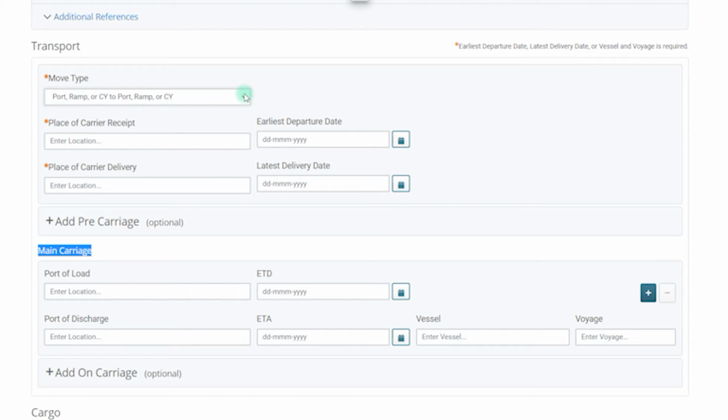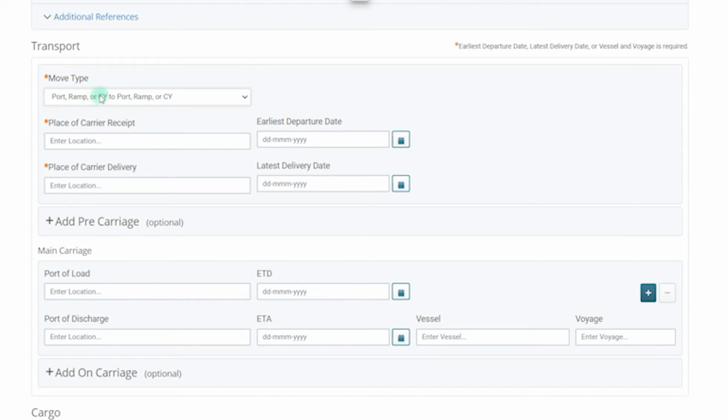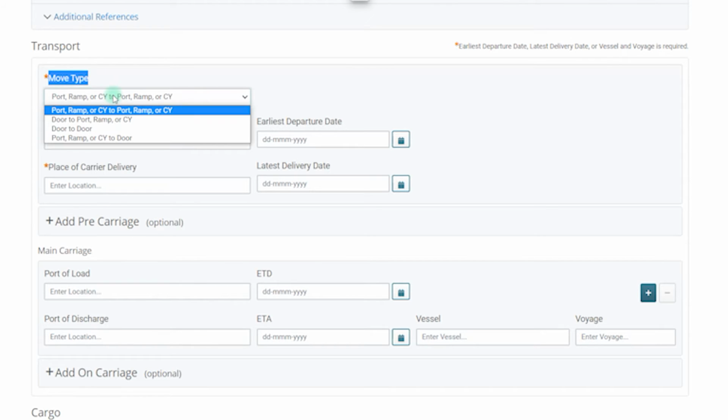Further, as I have explained, in the transport column there are different tabulars available: movement type, port of loading, port of discharge, and so on. For the movement type, there are multiple options available. The first and very commonly used movement type is CY, which is port to port.